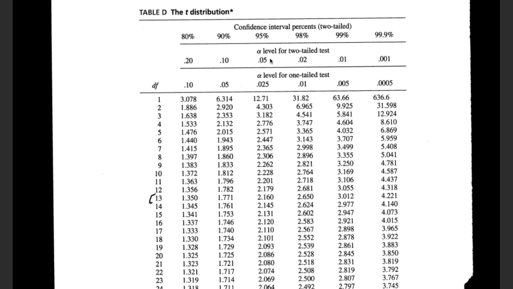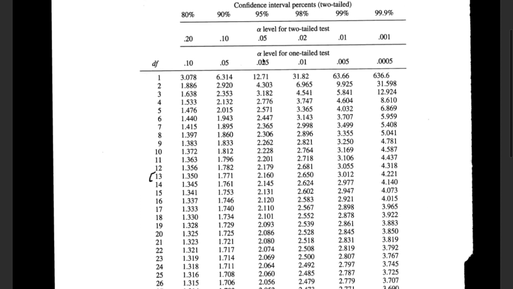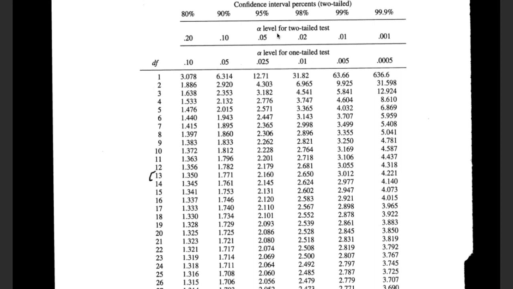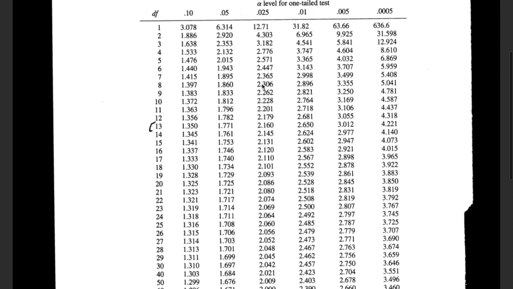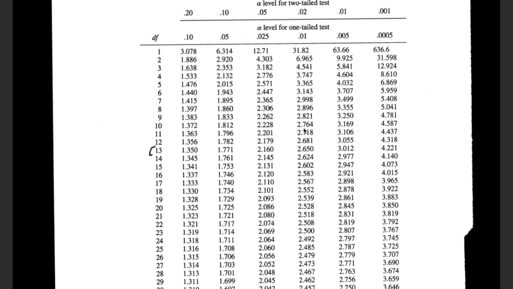Okay, so in this class, we're always going to use alpha 0.05 two-tailed test. And you'll notice, and later we're going to talk about this, it's in line with this idea of 95% confidence. So that's going to be something we'll talk about later, so it's going to make sense. Okay, so this is our alpha 0.05, and here are our degrees of freedom, right? So our alpha is 0.05, our degrees of freedom, 8. So we have to go all the way down to 8, and here is our critical value. It's 2.306.